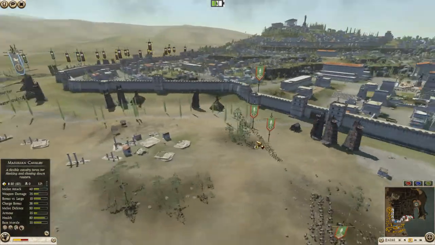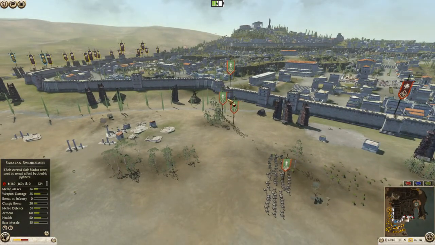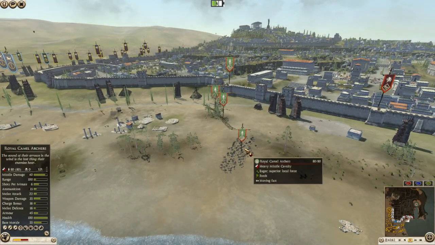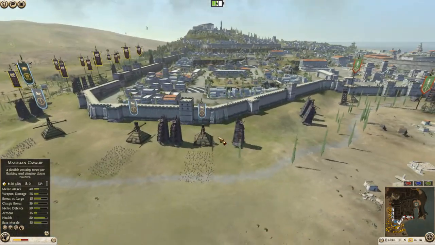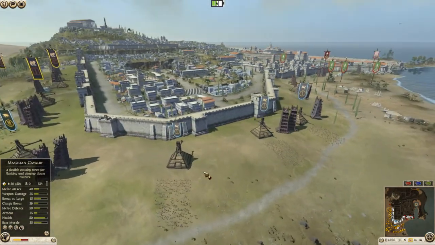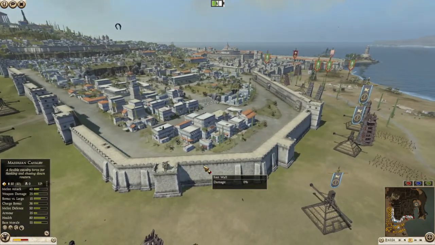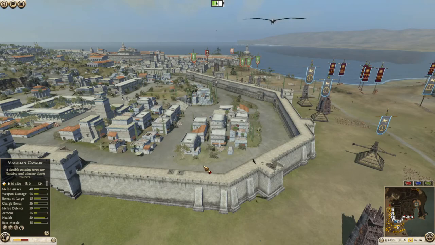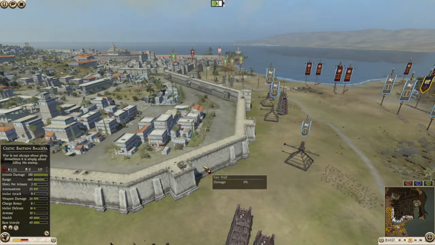We'll see. Saba sallying out with some, what do we have here? Sabian swordsmen and Royal Camel archers. Interesting, interesting, interesting. Slave infantry from Macedon have managed to work their way up to the walls. They're going to start knocking down these big, thick walls at Carthage, rather.